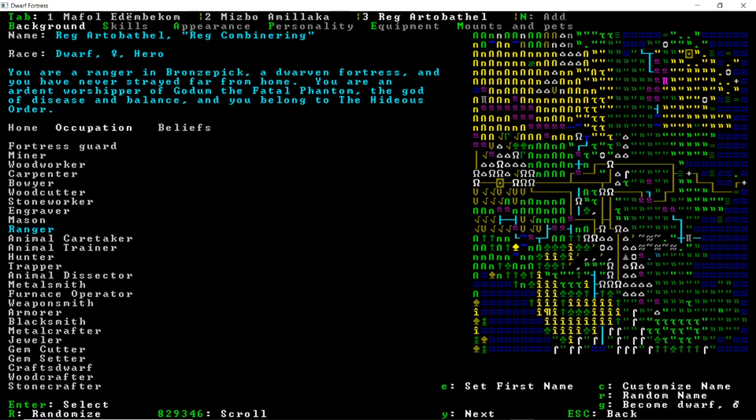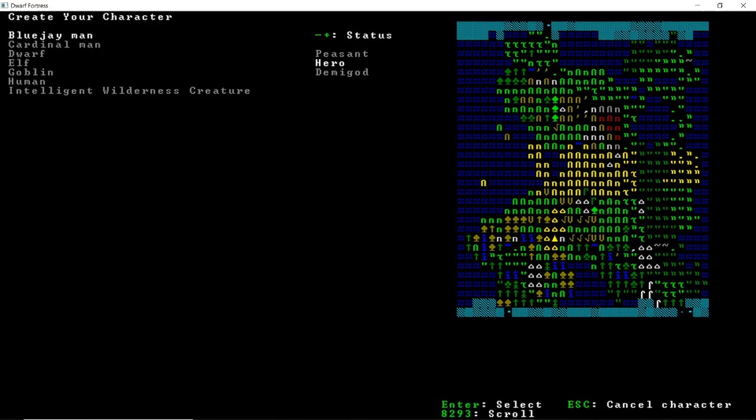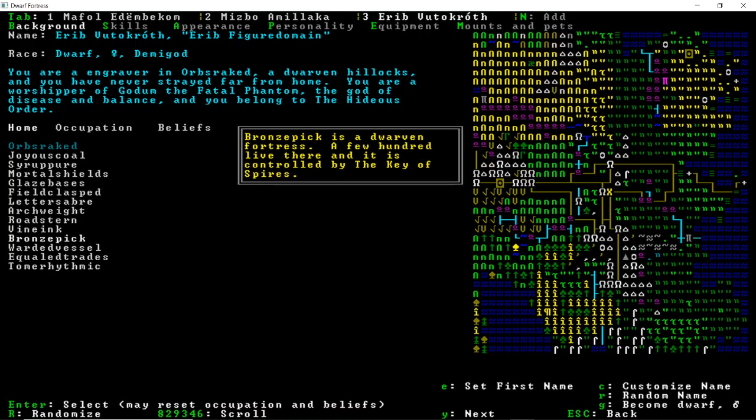We can have some points to actually put into War Elephant. Back. Shift N. And we need demigod here for this. So this is going to change everything. All that stuff we just did doesn't matter now. Okay. Now we are Erib Vutokroth. I'm sure I'm mispronouncing that. Names are hard in this game. You're an engraver. We want you to be from Bronze Pick still. And, oops, I have to select that.